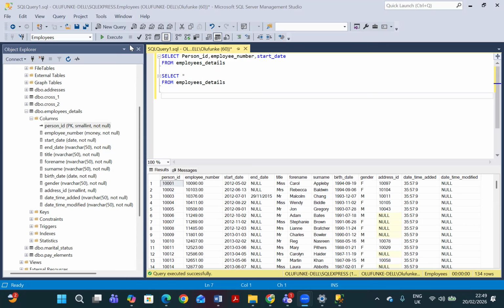I know that there are 134 rows, but what is the essence of that? At this stage, it has no meaning. It's of no relevance. But if I were to have 1 billion rows, and it's going to slow down my work, then I am not writing a very good query.